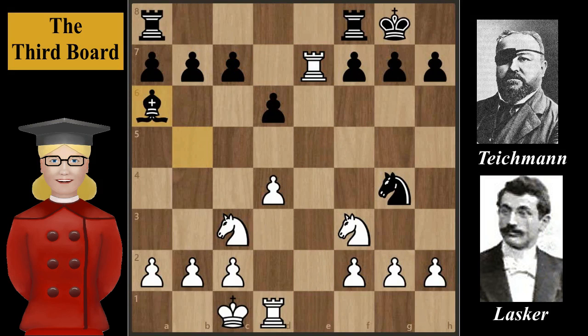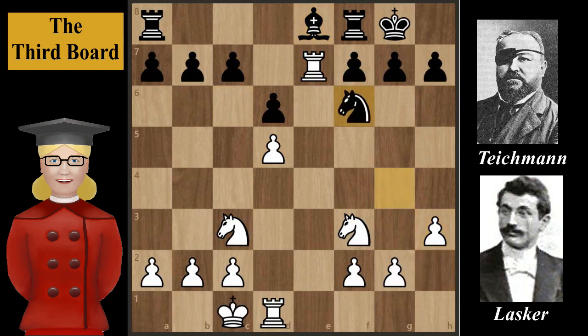If black retreated the bishop to c6, it would be followed by pawn to d5, bishop to e8, h3, knight to f6, rook takes on c7, and white would be better. Let's return to the game.